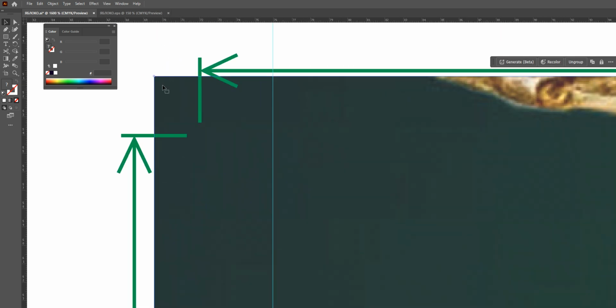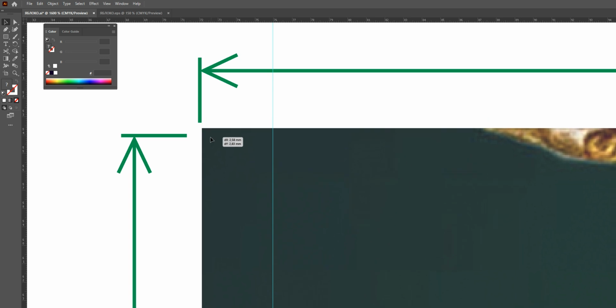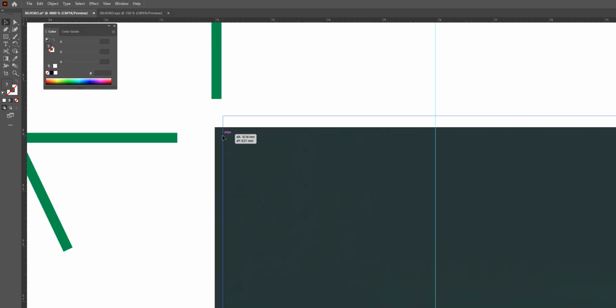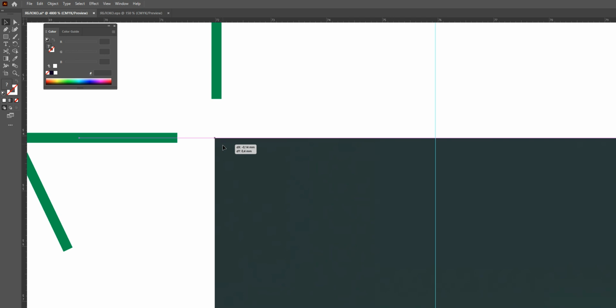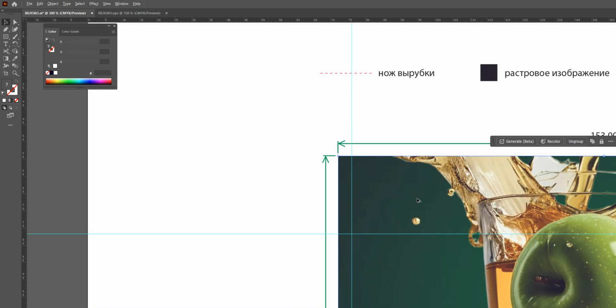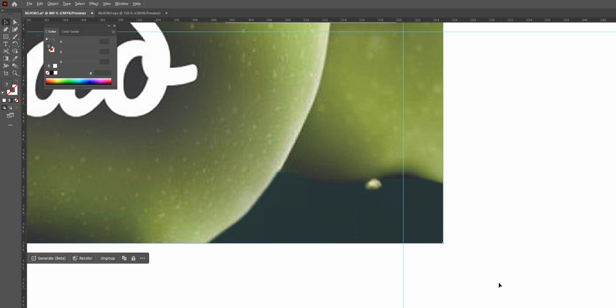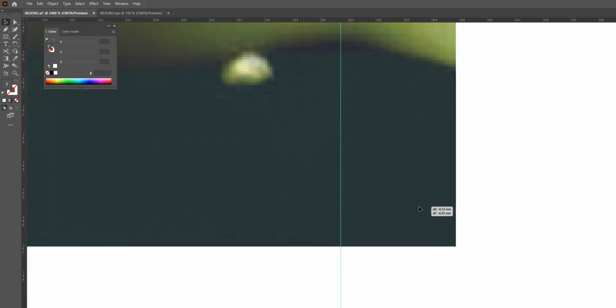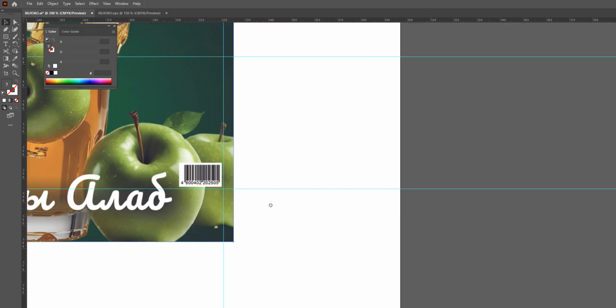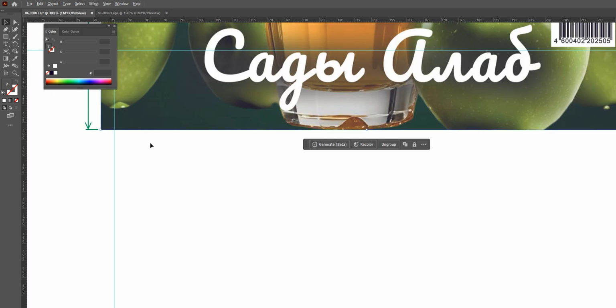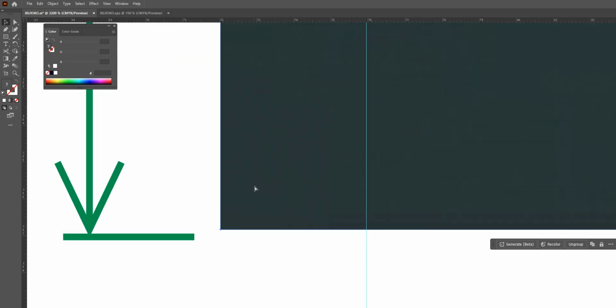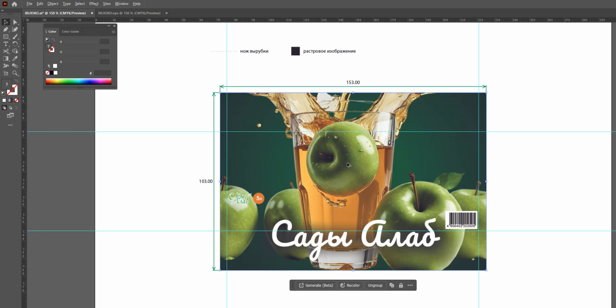So here I have clean instructions. What I need to do is align the image to the corner of these two indicators. So everything looks great now. If I move it a little bit, you can see now that this is just perfectly sized. You can see that it's perfectly aligned. So this was the first step. First of all we change the background.